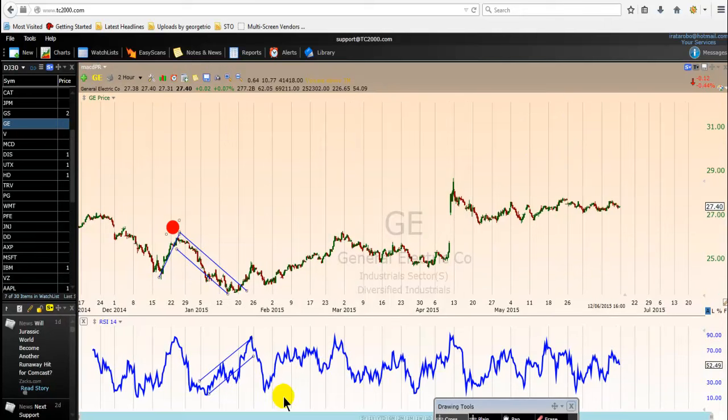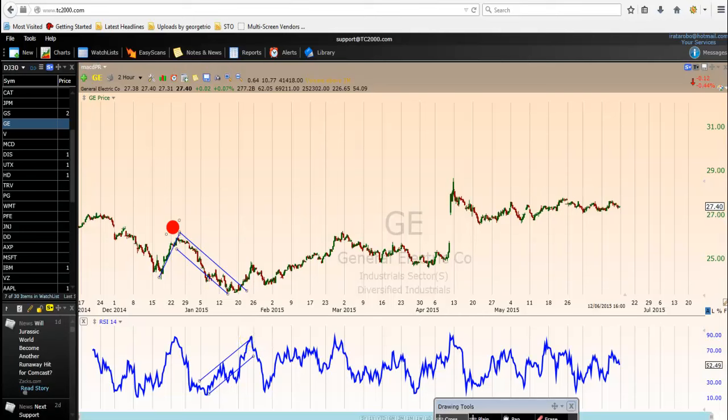Okay, traders, to avoid that the video is too long, I have one example here, a simpler example. You can see that General Electric on the 2-hour chart, in this session here, was in a declining channel, yes or no? It was in a declining channel. But look at the RSI period 14. The RSI period 14 is in a rising channel. So price is in a declining channel, but the RSI is in a rising channel. You remember what I've shown you before, all right?